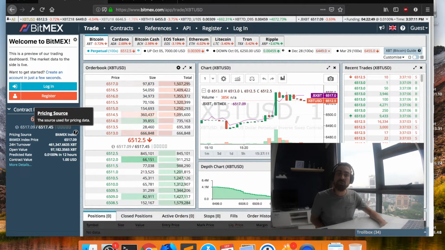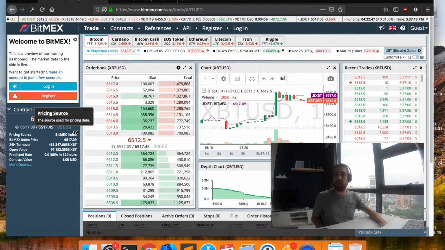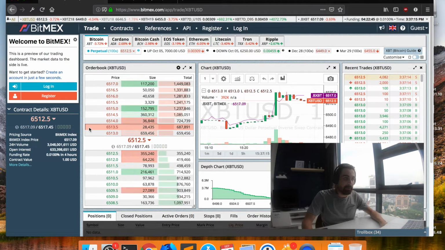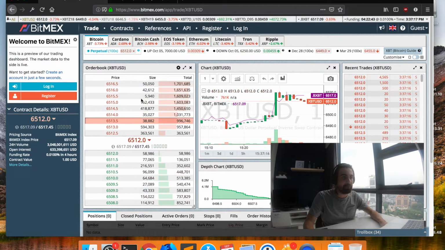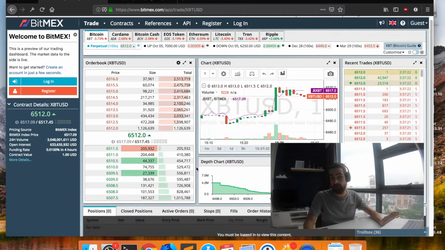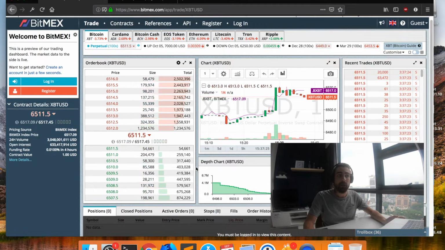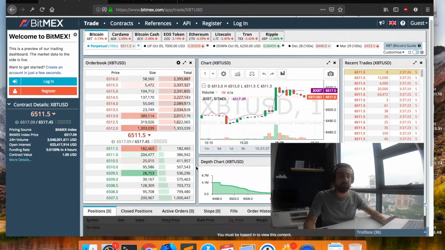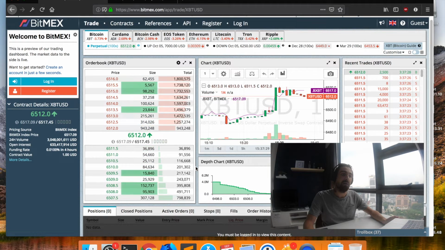Because you're able to trade with very low costs. So in this example, we see the order book here on the left side, and the order book represents the current state of liquidity. This means, if you were to buy or sell right now, what would the costs associated with doing so be?